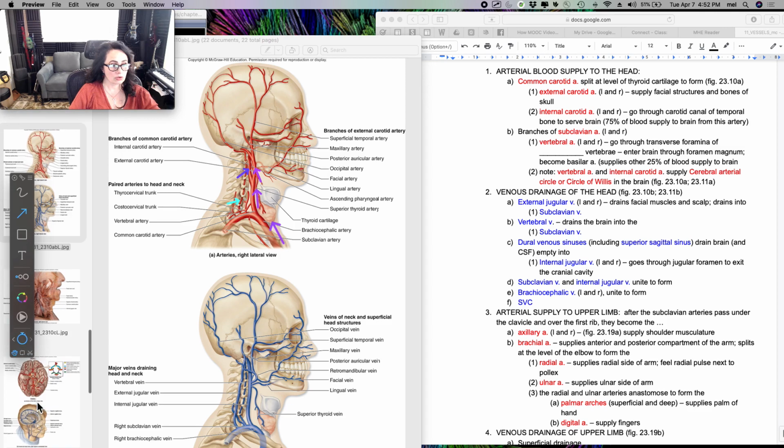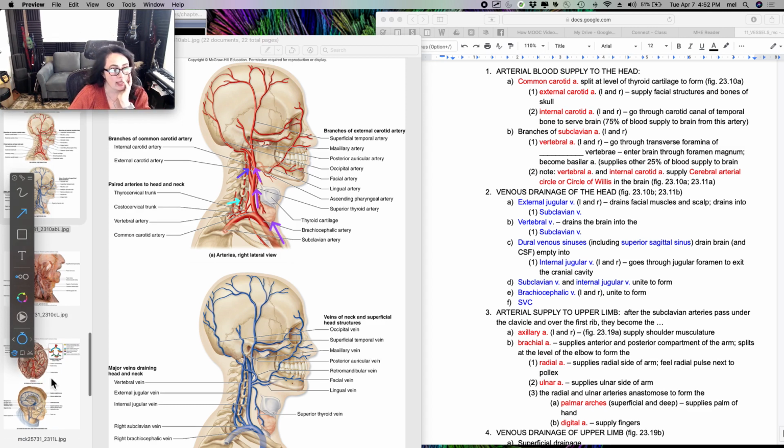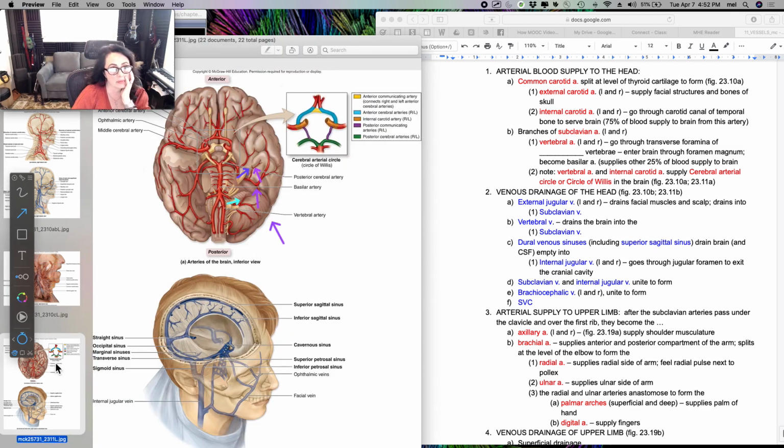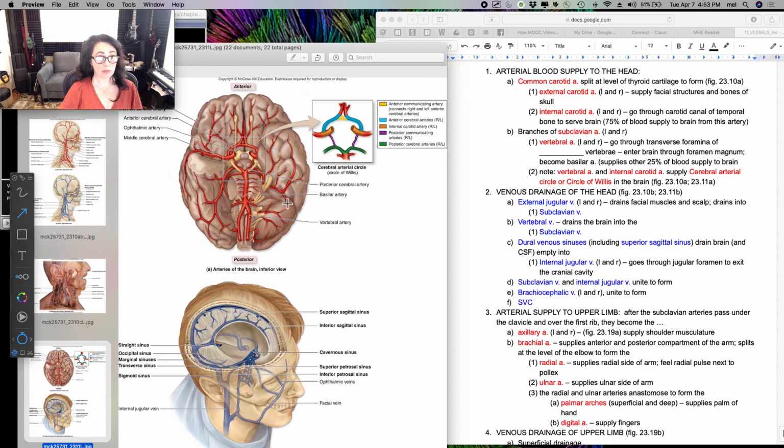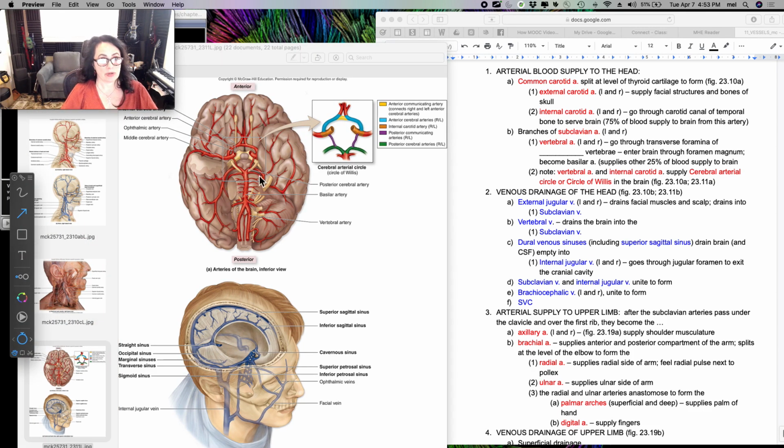So they are going to do that. So this is going to totally flip this picture for you, but it's an important one. That is right here. So we're going to look at the bottom side of the brain with these vessels that are delivering blood to the bottom side of the brain. So now let's figure out where the heck we were so that we can make sure we orient ourselves. All right, so now we are delivering all of the blood supply to the brain, sorry. And so now let's figure out where we were.